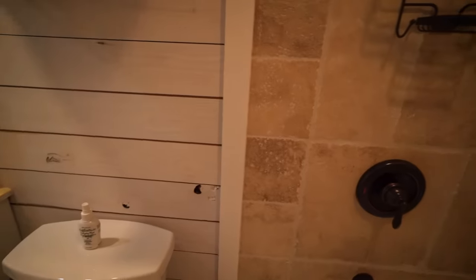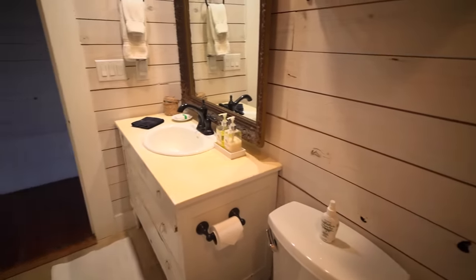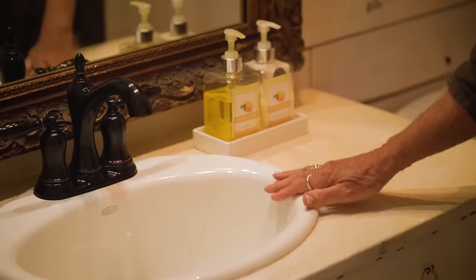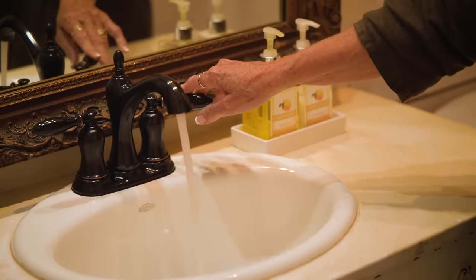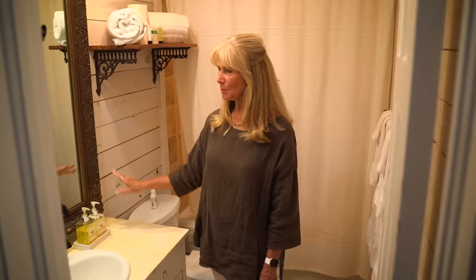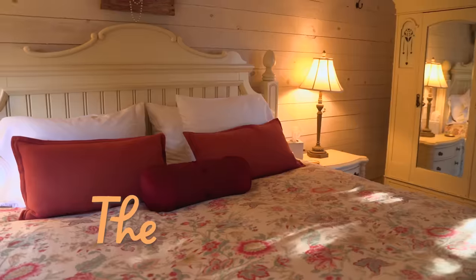This is the bathroom. We have a vintage vanity that we've dropped a sink into — it gives it an antique look. I had a carpenter make a hole for the plumbing so that two of the drawers still pull out, and we have a sink that is brand new but I bought it from Habitat for Humanity — picked that up for $20, then all new plumbing for the faucets. Brand new toilet. I like large mirrors especially in small spaces. We were able to get one that almost goes to the ceiling — it's a vintage piece picked up at an antique shop. It works beautifully in this house, especially with all the French influence.